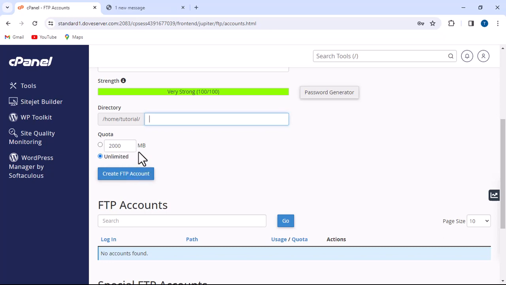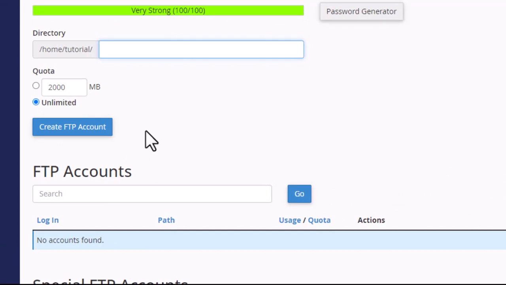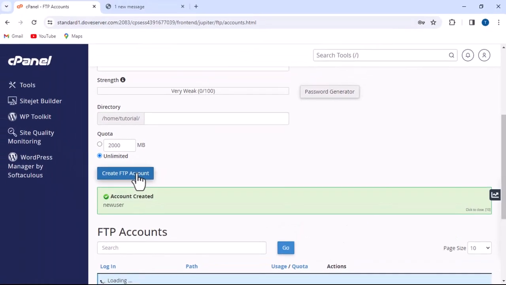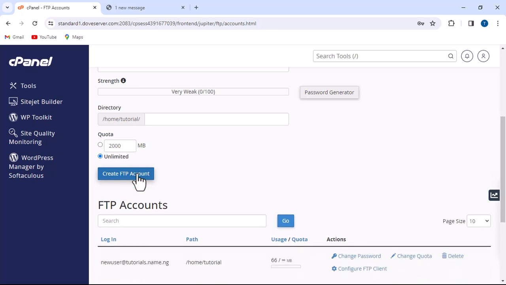Okay, so depending on what you want, and of course, the next thing to do is to click on Create FTP account. Okay, so the moment you do that, you will see a message saying account created.